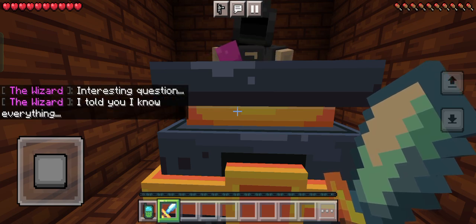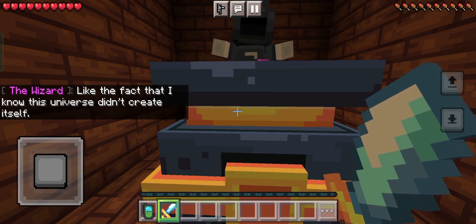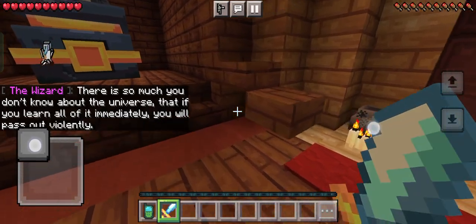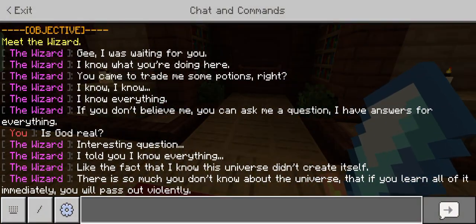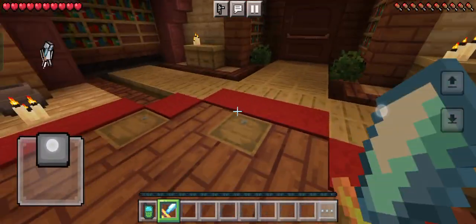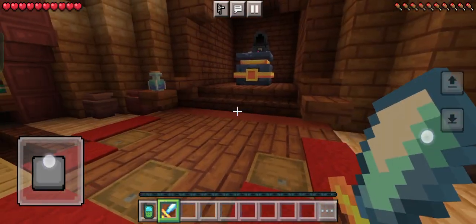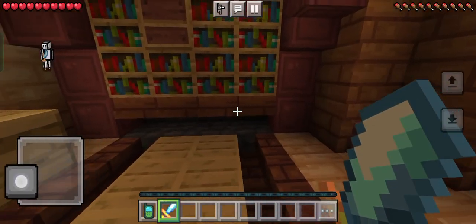Interesting question. I told you I know everything. Like the fact that I know this universe didn't create itself. There's so much you don't know about the universe. That if you learn all of it immediately, you will pass out violently. Oh yeah, about the potions, I give them according to your level. I'll need money, so come back when you are level 1 to get a new potion.